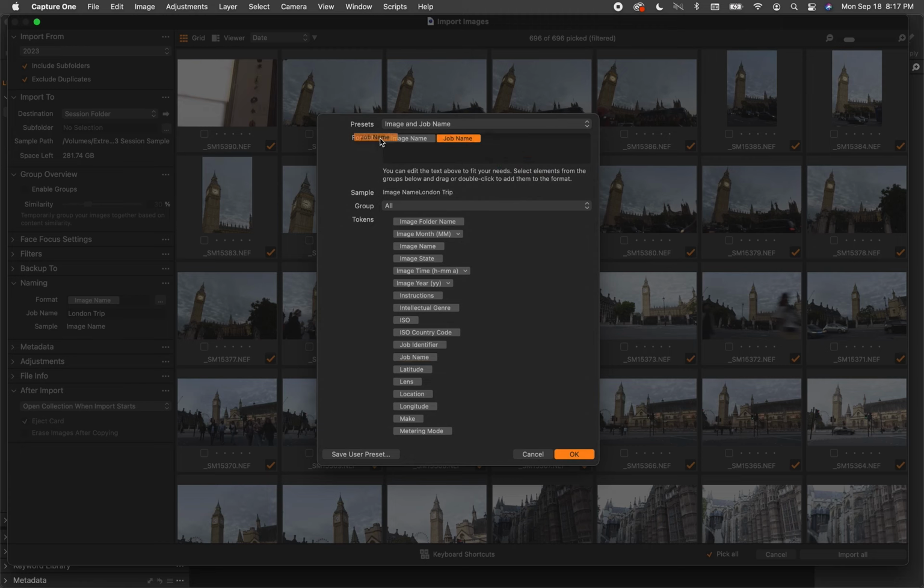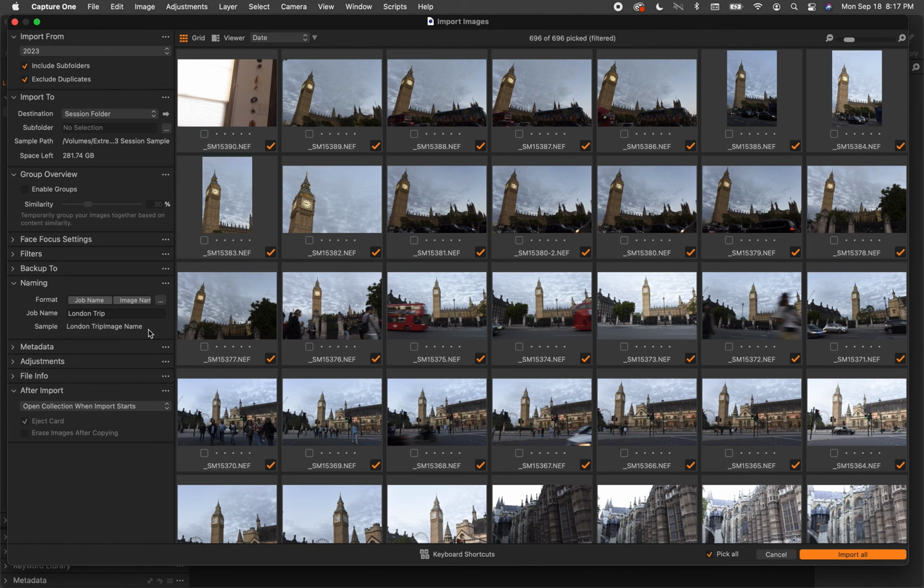Maybe put it in front of that one. And so it's basically doing job name and then image name. And basically that's how it would go in and name it. Now if I go ahead and say okay, it's going to show me what I did. I should have put in some space bars and underscores and whatnot, but in this instance I am not going to do this.